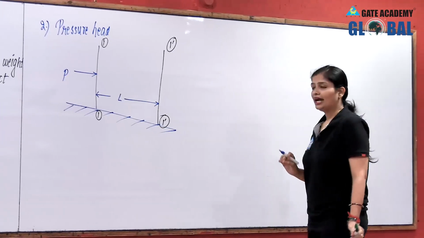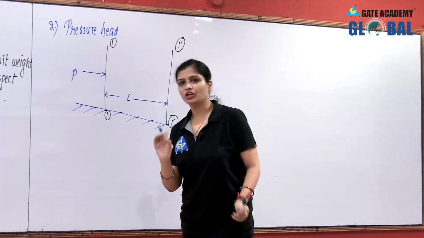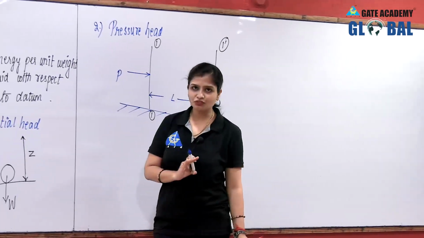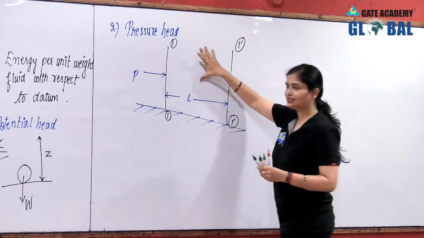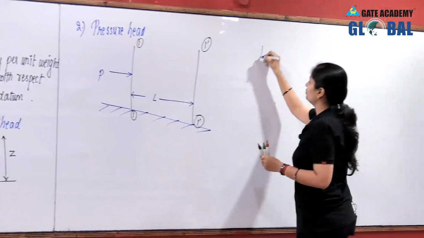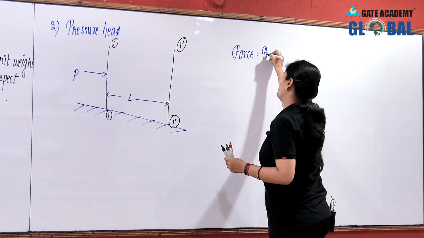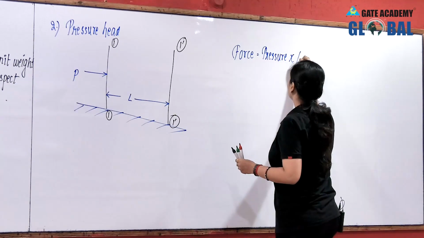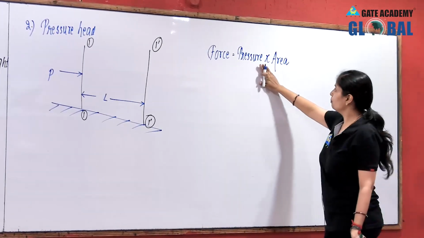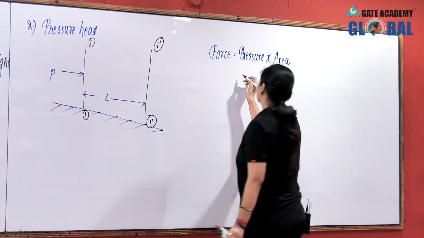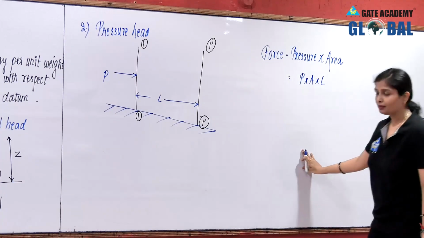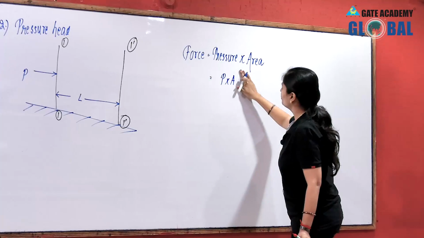Now, if I ask you what is the force, or specifically the pressure force, because the force which is acting is your pressure force. Force is occurring because of what? You can see this diagram. Water is there, exerting pressure, that is your hydrostatic pressure. So force is equal to pressure into area. Now, if force is equal to pressure into area, how could you write it? P into A. Sorry, L is not there, P into A.